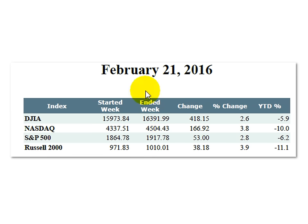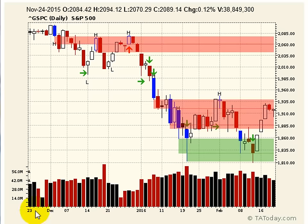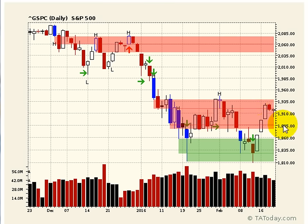If you look at what's happening here, this past week, nice big rise. You're down 10%, 6% if you're on the listed issues, 10% on the others. So what's next? Let's take a look at the charts and see what we got happening here. On the S&P 500, you can see the big rise on Friday, right? Some follow through on the holiday shortened week, a little hammer reversal here on Friday on the S&P 500.